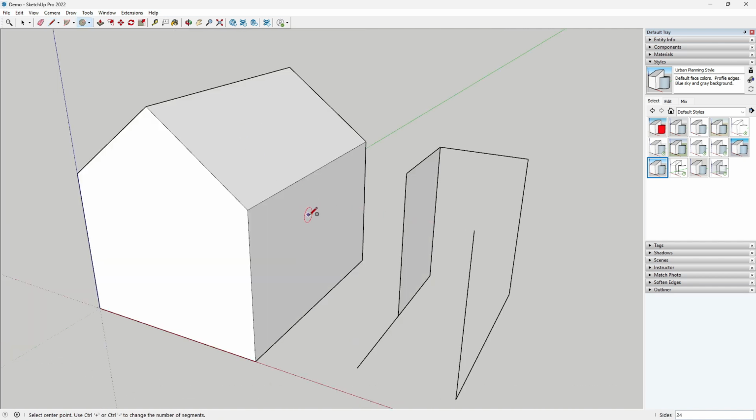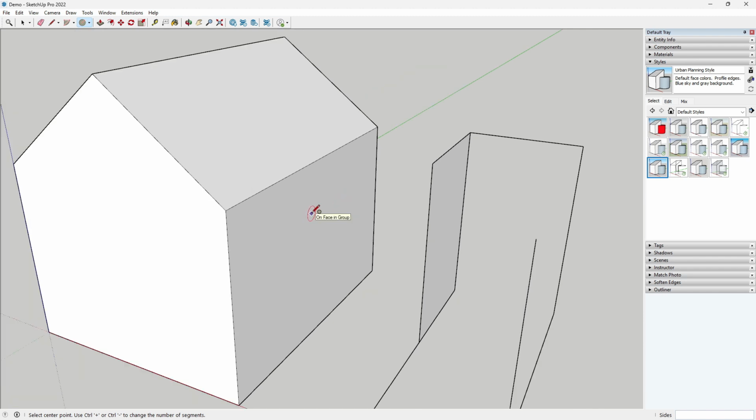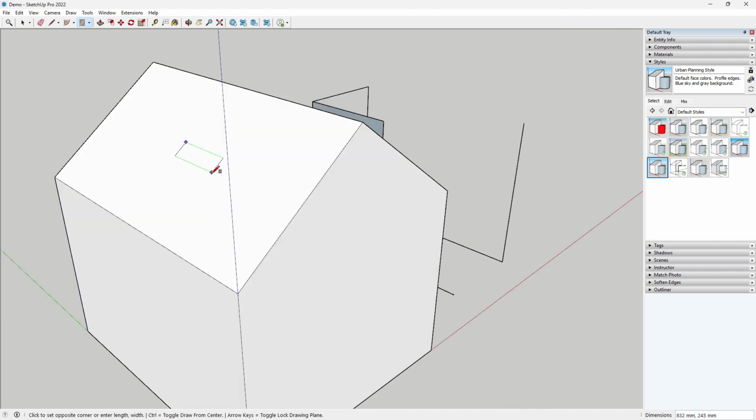Some tools like the circle and rotate tools can lock to a plane instead of a drawing direction. Hover over the plane you wish to lock your drawing to. Hold Shift to lock the inference to that plane and move away to draw. You will see your drawing aligns with the referenced plane.